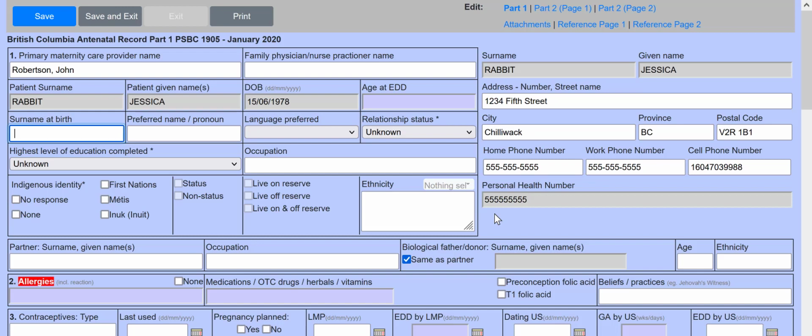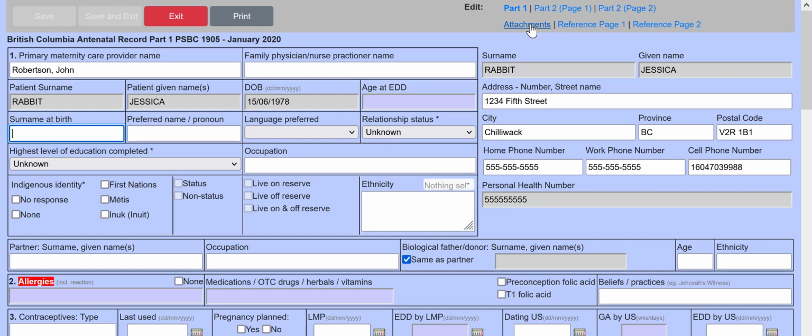So we'll stay on this page. If I then delete that space, you'll notice that because there's nothing new on the form anymore, the Save and the Save and Exit buttons have gone. I can exit or I can print what I've got here. Moving on, you'll notice over here that we're in Part 1. You can go to Part 2, Page 1, or Part 2, Page 3.